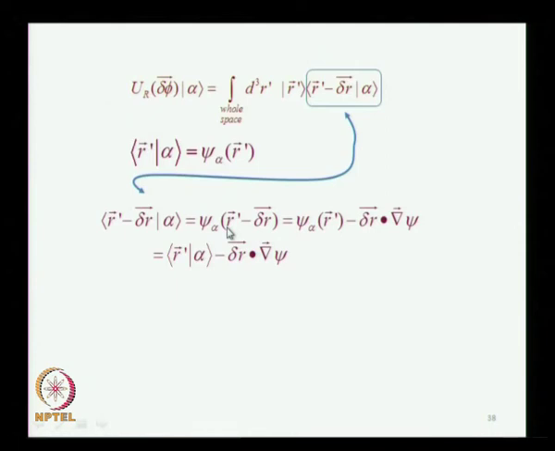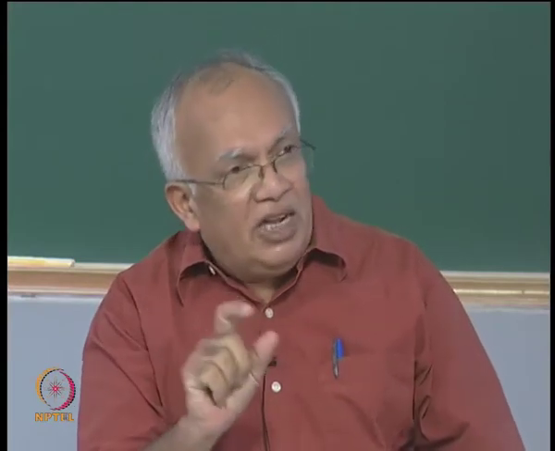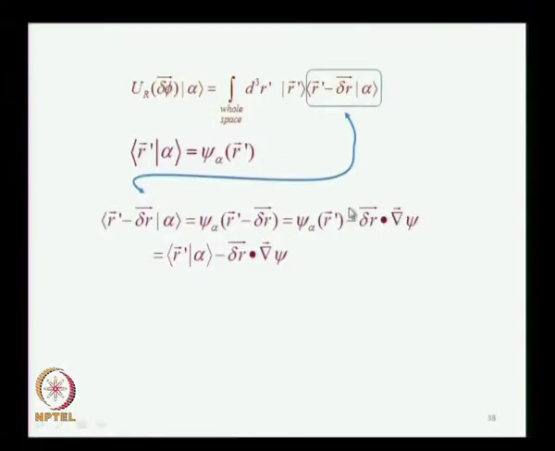So this is like looking at the value of a function at a neighboring point, which is equal to the value of the function at the original point, and you have to add the difference coming from the displacement, but you have to take only the component of the gradient in that direction, right. So this is elementary first order differential calculus. So you plug in that result. The original function is psi alpha of r prime, which you have written here. The second term is the component of the gradient along the displacement, and it will also depend on the size of the displacement.